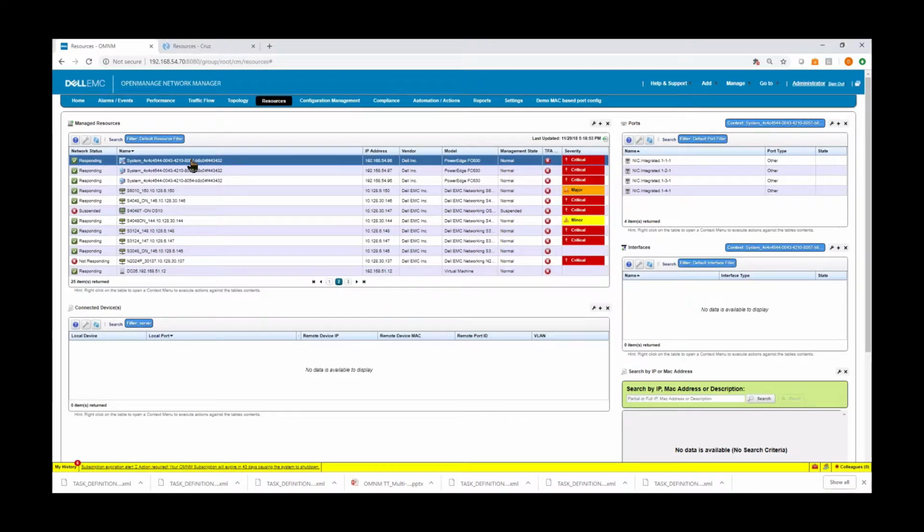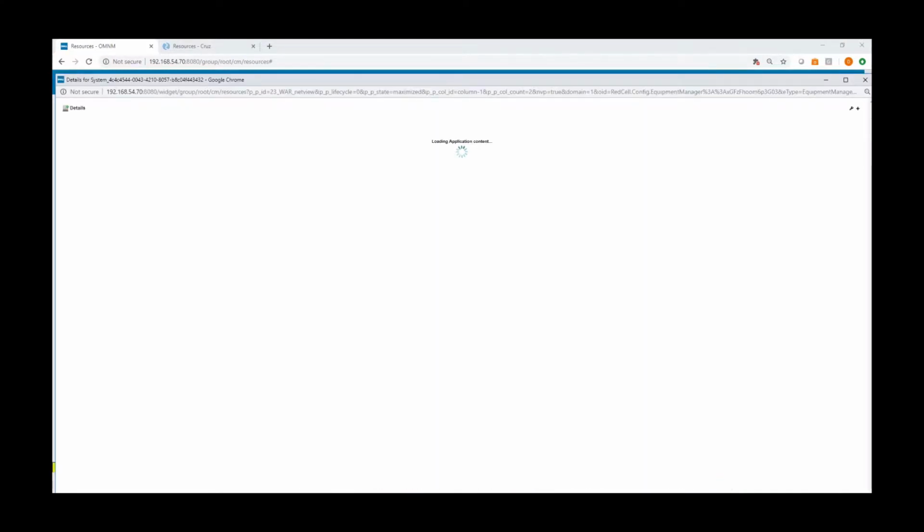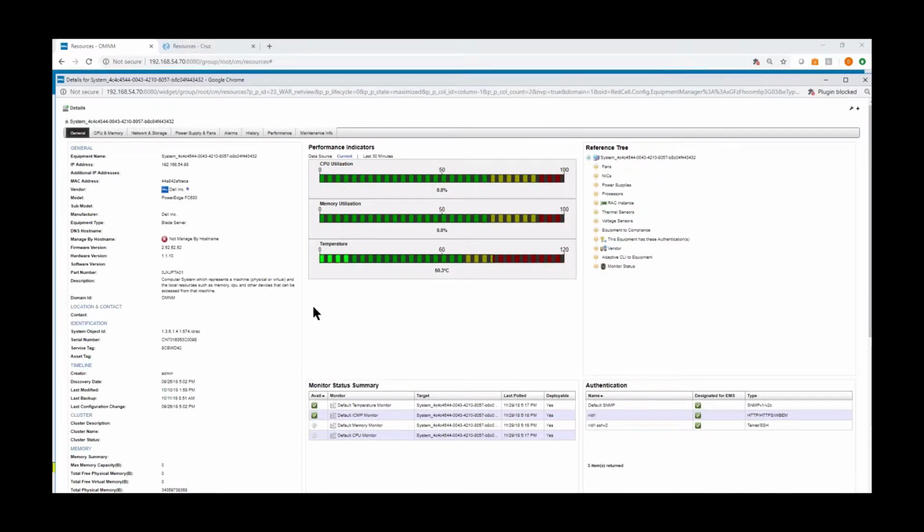All right, so let's dive into the details of what we see on these when we discover them. You're going to see we collect a lot of information already about just these devices, just as we do with a switch or other network device. You're going to see we're monitoring temperature. CPU and memory will also be available once we release in the first quarter or first month of 2019.